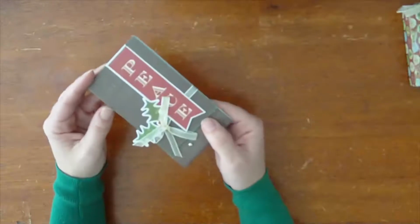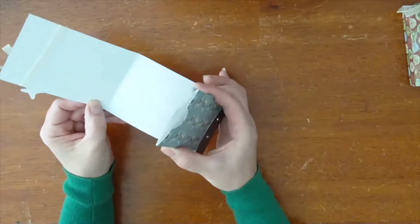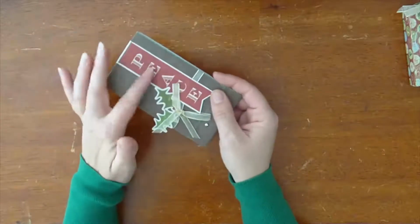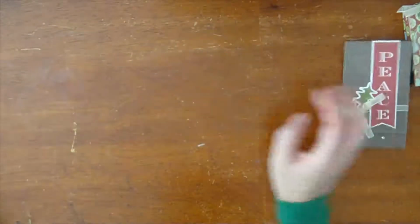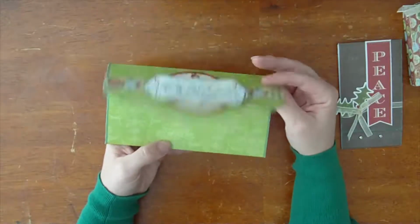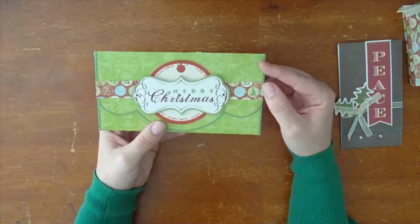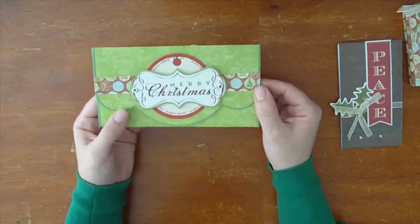This is another thing in the exact same kit. This is a matchbox holder, and you can put a gift card in there, super cute. And again, I just embellished it. And then this is a money holder, and you could put in a check or cash. I know teenagers love getting cash. I have one of those teenagers. So lots of fun things in the store.